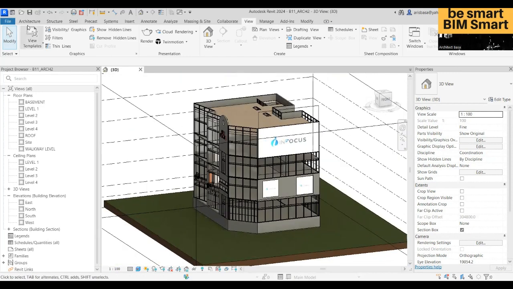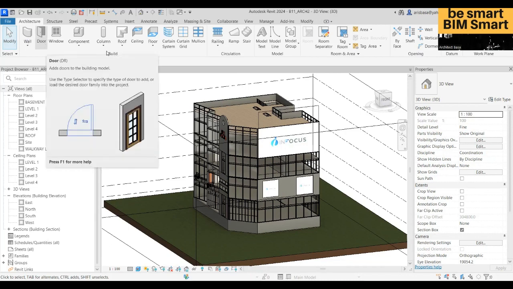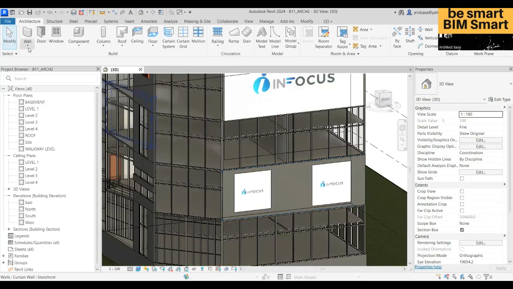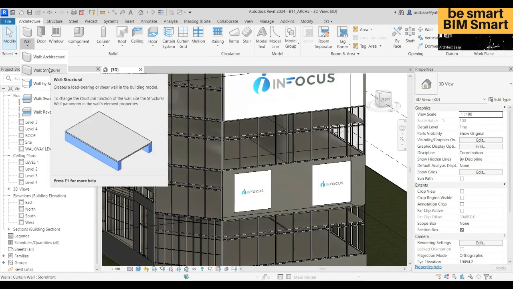So under the architecture tab, this is what we are doing, right? So we already learned the walls. We already did splitting the walls in different ways, right? There's one thing that we haven't done with walls. If you click wall, you have architectural wall, which we're doing now. Later on, we'll do structural walls. What is the difference between architectural and structural walls? Yeah, it is what you call load bearing. So it can carry objects. It can also hold objects.